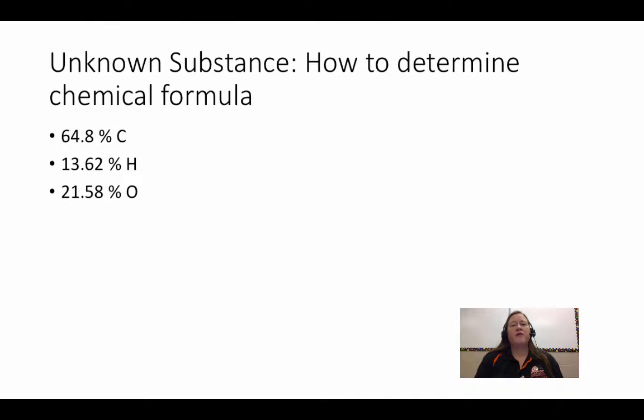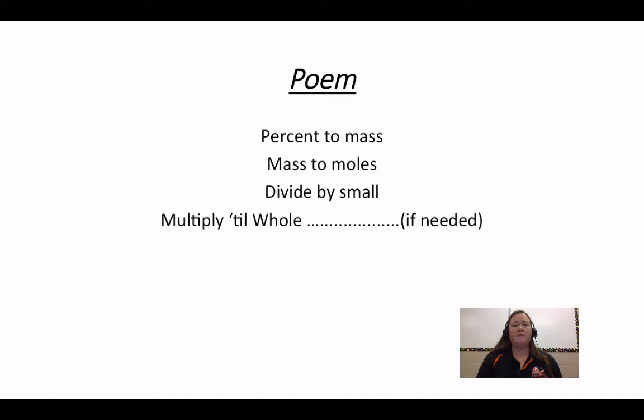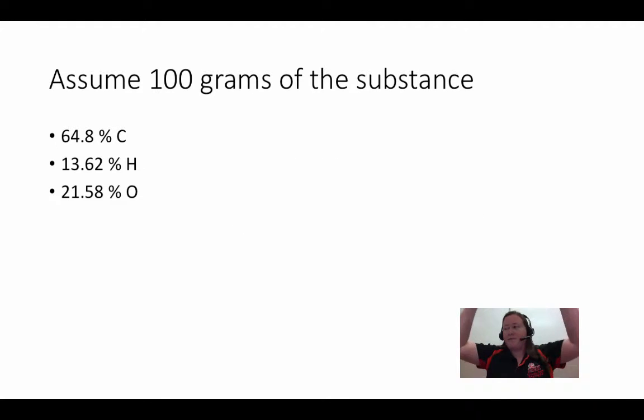To do this, we use a poem, and in the spirit of poetry, I'm going to put on this lovely hat over my headset and perform it for you. So here's the poem. Percent to mass, mass to moles, divide by small, multiply till whole. Everybody clap. Let's apply it as I take off my hat.